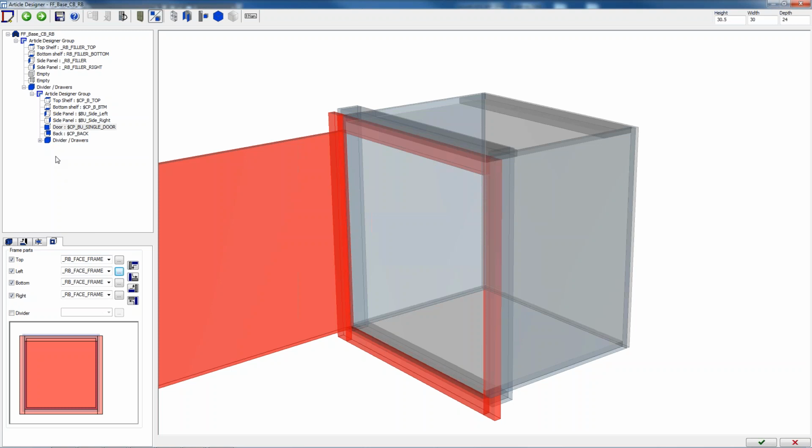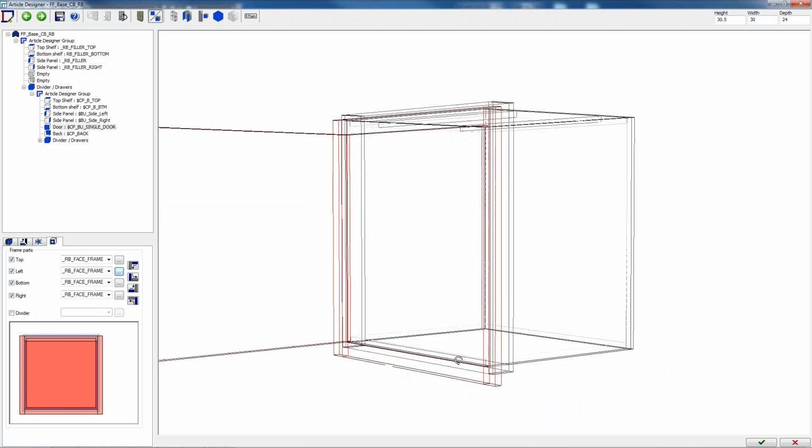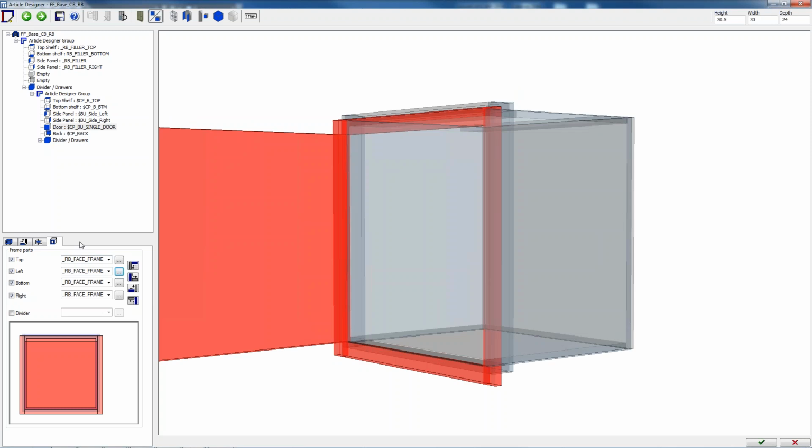Just my frame, my door, and the frame need to grow somehow. Yes, I think the cabinet's got to shrink because your face frame's going to be that 30.5 height, correct? Yeah, that's right.